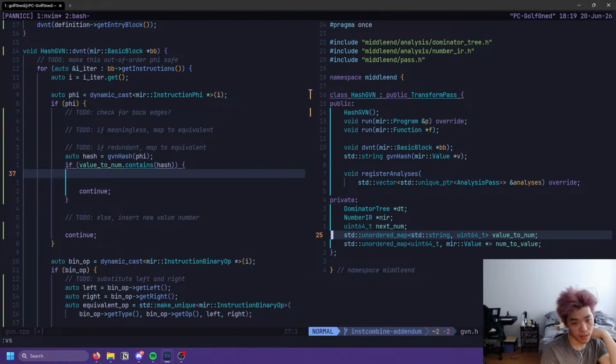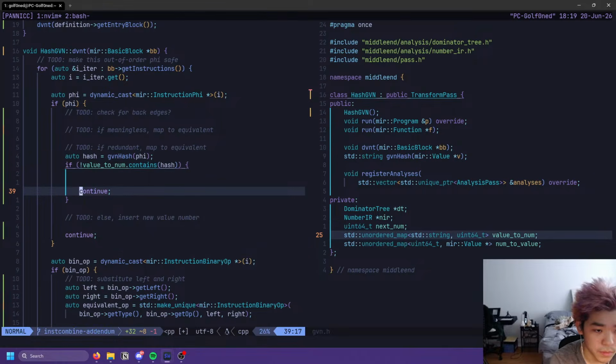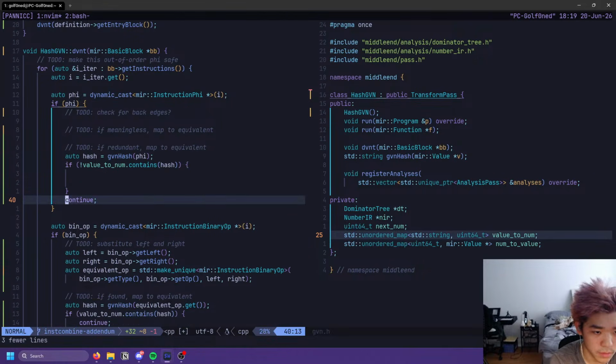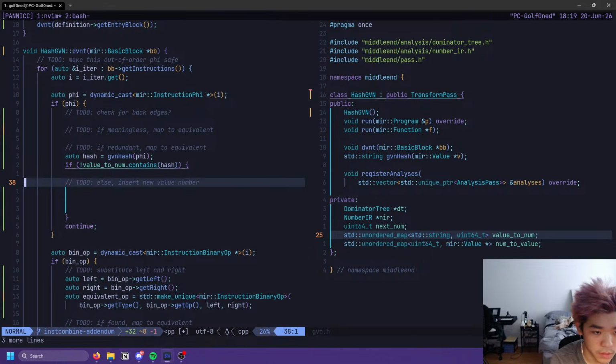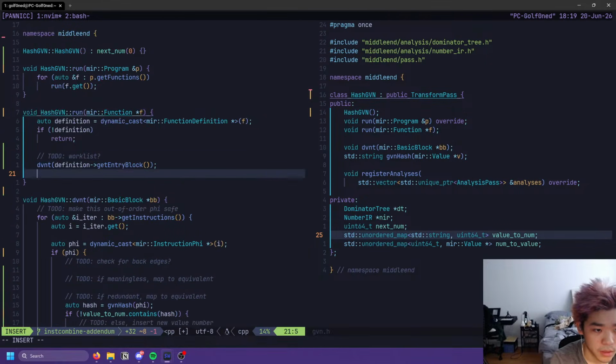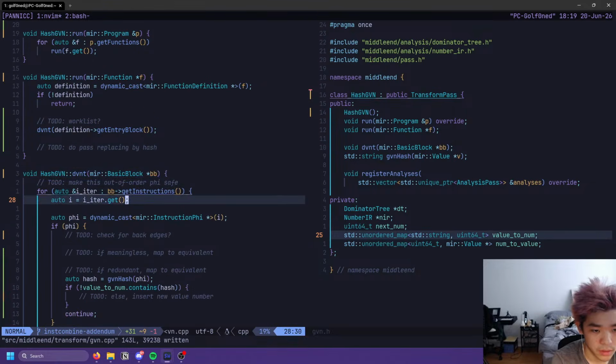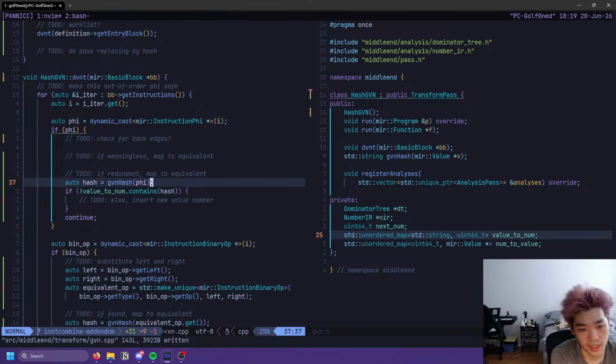Yeah, I think that might be the easiest way to do this. That should already be mapped at least. Do pass replacing by hash. We're going to do it this way.